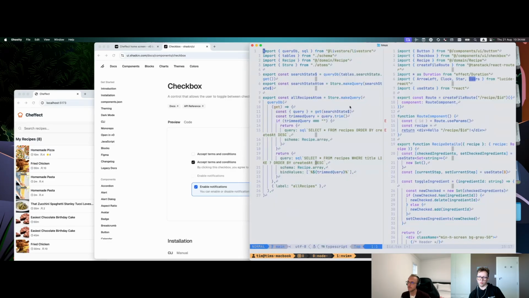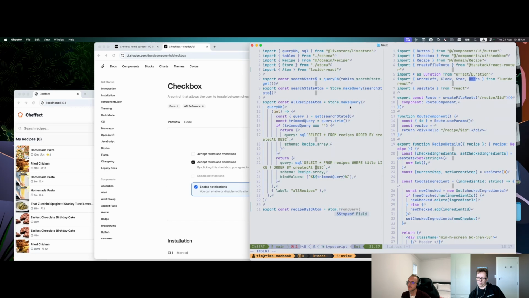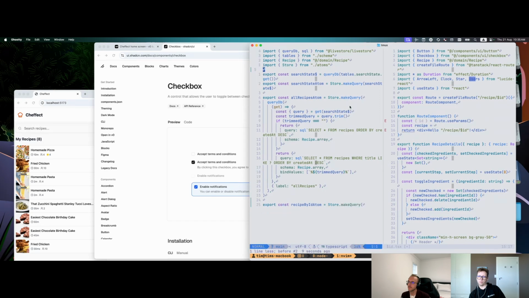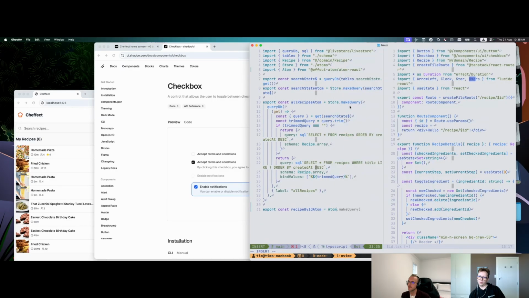Queries, export, recipe by ID, item, and here we want a family. We'll get them. That one. And we need a family because we just want a stable reference, as effect atom works by reference by default.